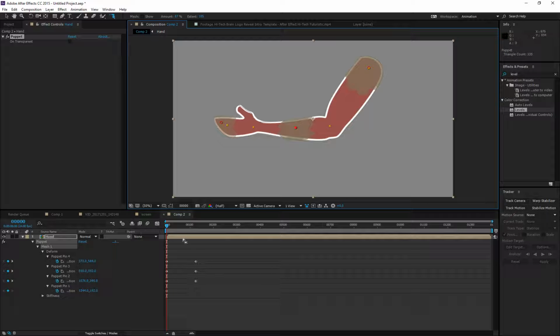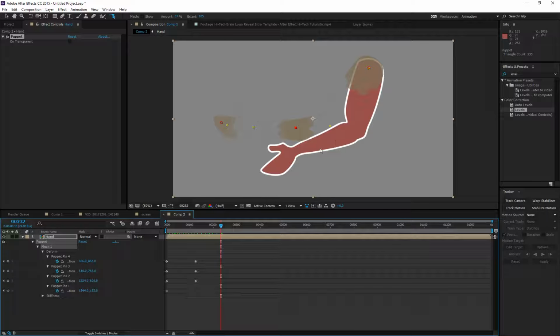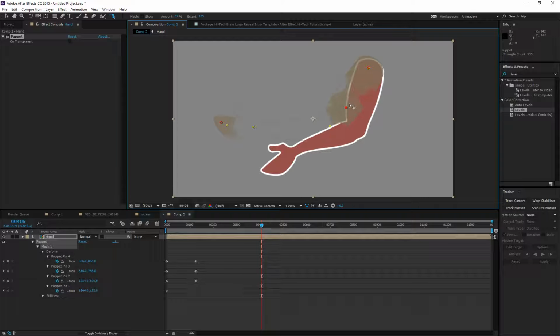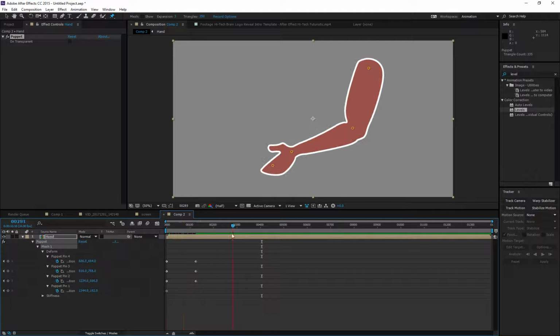Okay, and now if I play the animation, we have these areas rigid. Again you can change these positions, and that will affect the animation. Now this is basically the puppet tool in After Effects. By using this tool you can do a lot of animation, and people are using it for animations, infographic videos and a lot of things, character animation also, along with the liquify tool.